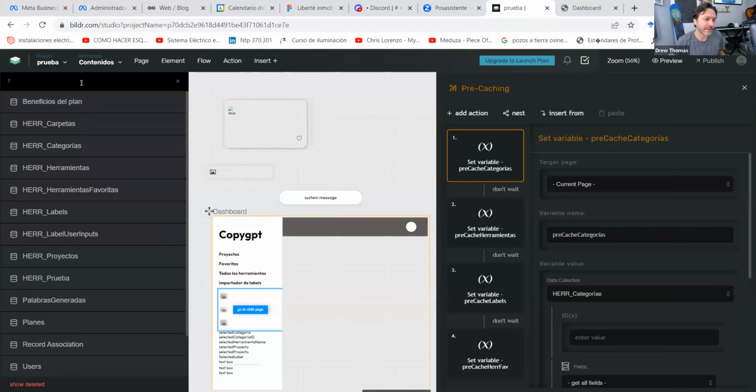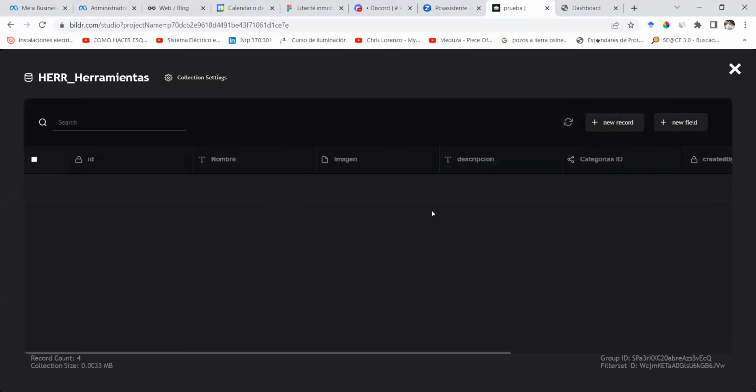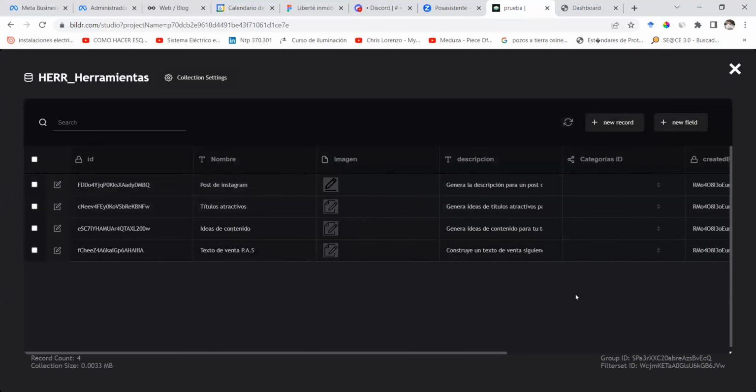If not, I'll tell you what we're gonna do. So basically we have to pick a collection and go into it and then check the ID. If you click on any of these collections for right now, and then look at the bottom right, see where it says filter, which ID collection is the tools?